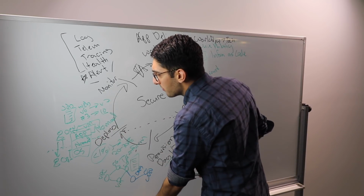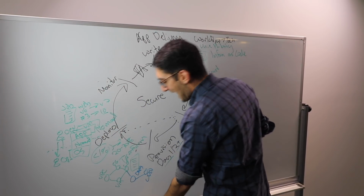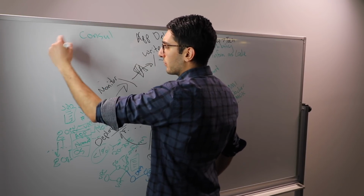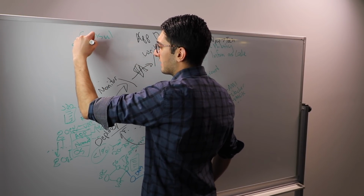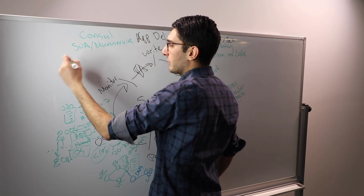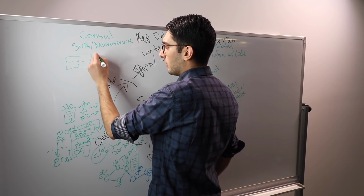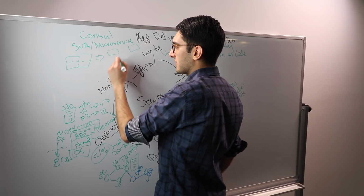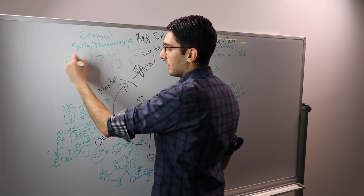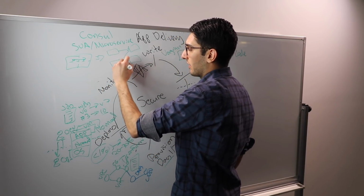Now, as we sweep up to monitoring, this is where our Consul tool lives. And Consul is a bit odd because it's not actually a monitoring tool. The reason we put Consul over here is that it's really a tool for building service-oriented or microservice applications. So as we think about starting with a monolithic application that has different subsystems and moving to a world where we're exploding these out into different services, we're moving from these things calling each other in memory, which is simply a function call, to now needing to talk to each other over the network.